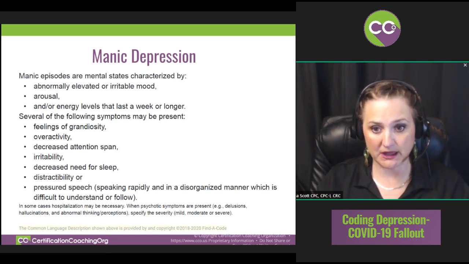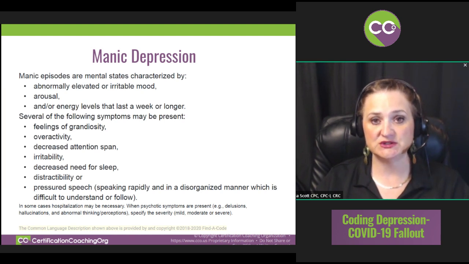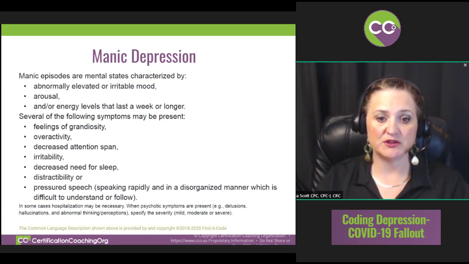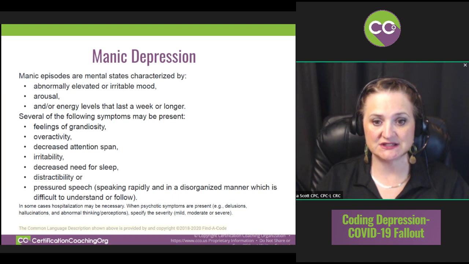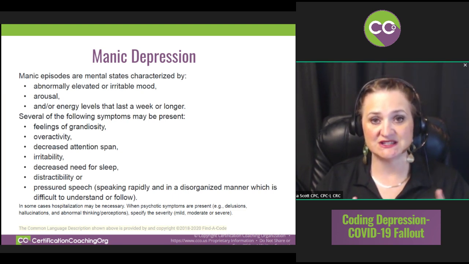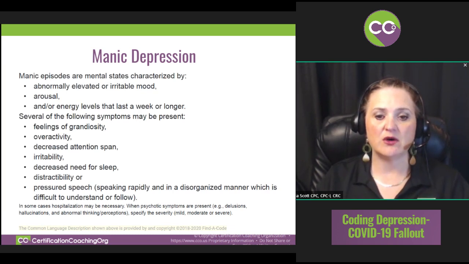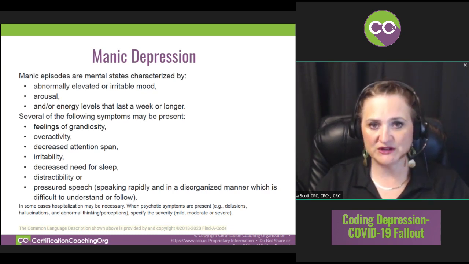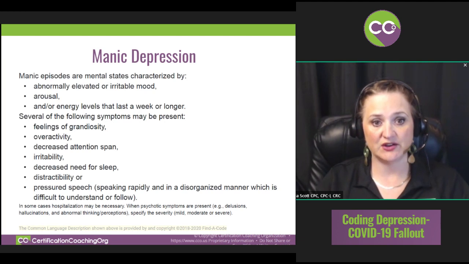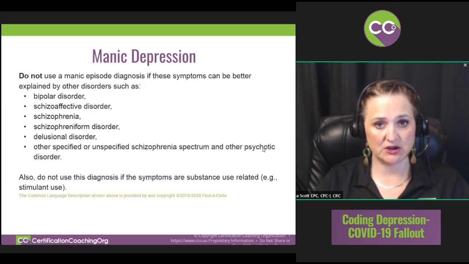So what that would be: delusions, hallucinations, things that aren't there. It goes on to say abnormal thinking or perception. Now, perceptions, messing with the senses. Also, we always wrap it up with, don't forget, we don't want to see unspecified.